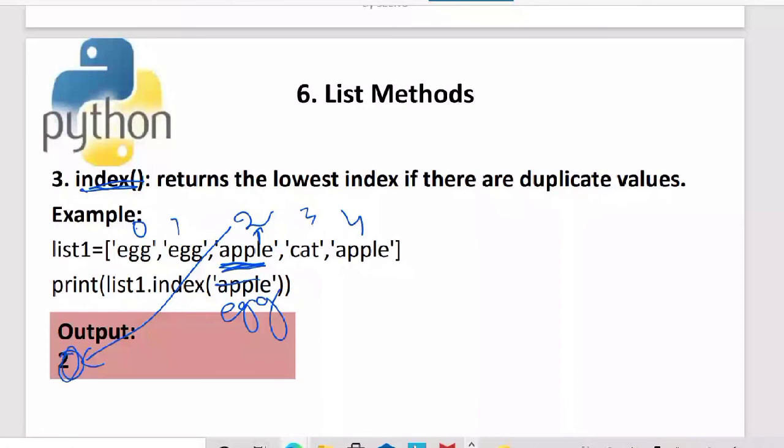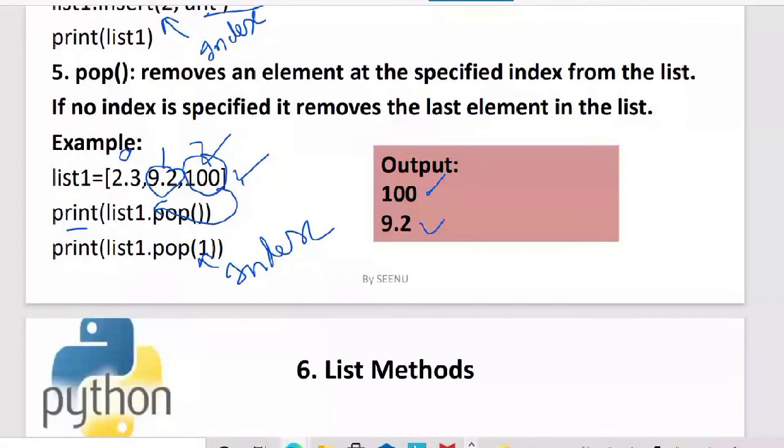It will give the index value of the first egg. So this is index, this is insert, and this is pop. Now we'll straight away check the execution on all those things.